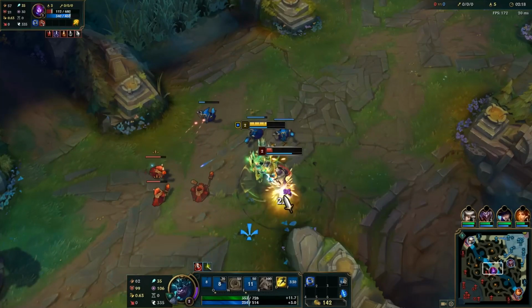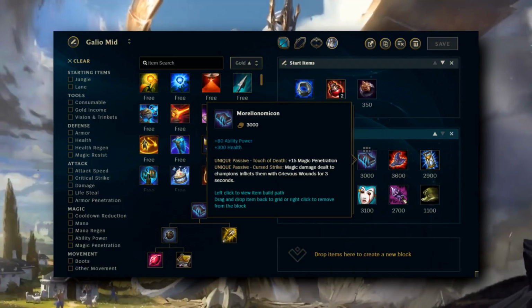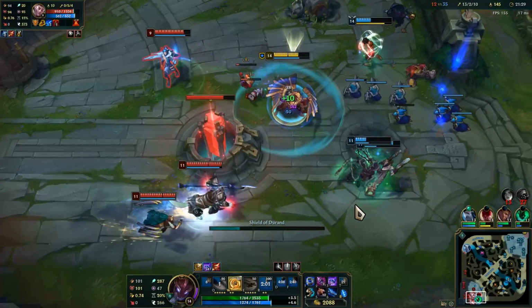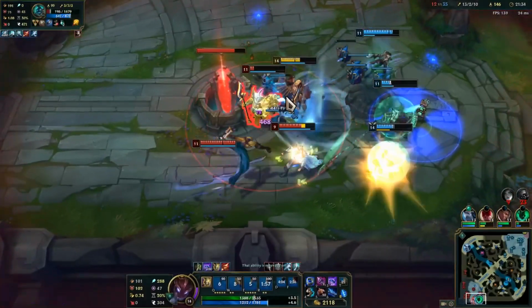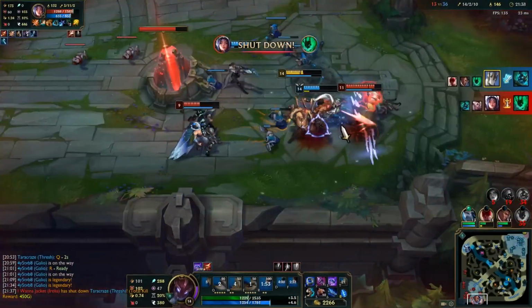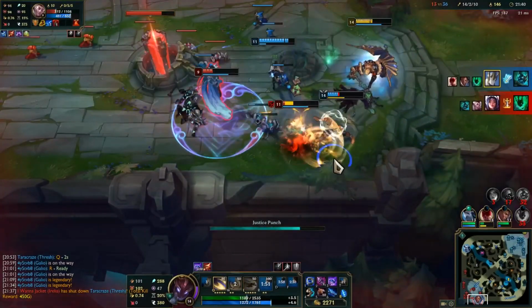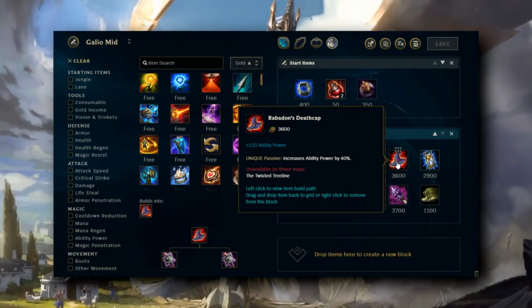Morello's as the second main item. It really is a great item, everything we need, and finally we get some HP coming in. Rabadon's Deathcap is an option here. If you find yourself doing well and want to further snowball, with this item complete, you are in one-shot heaven. Even if you decide to play safer and just go for poke, it will chunk enemies so much they'll think this is pre-rework Galio again.